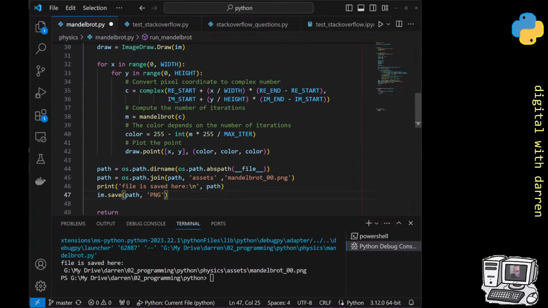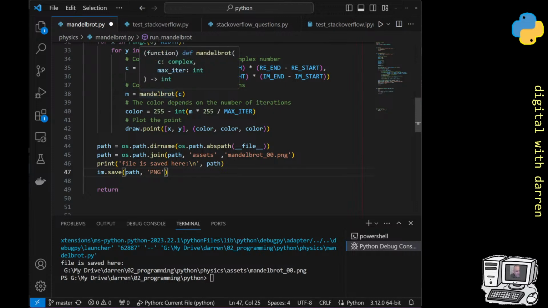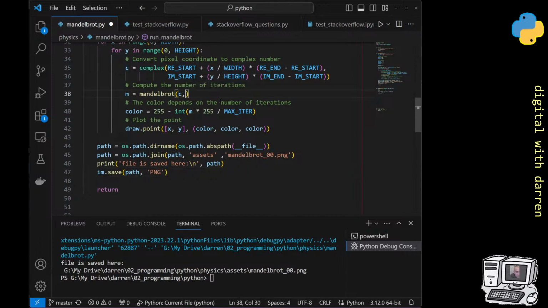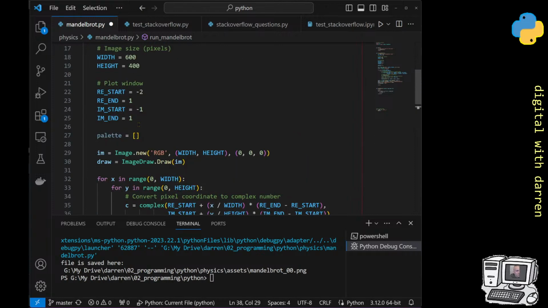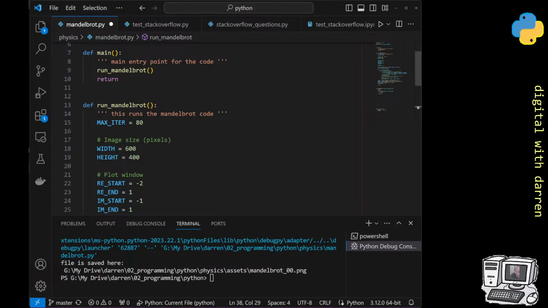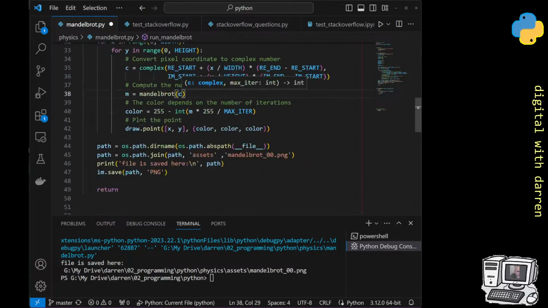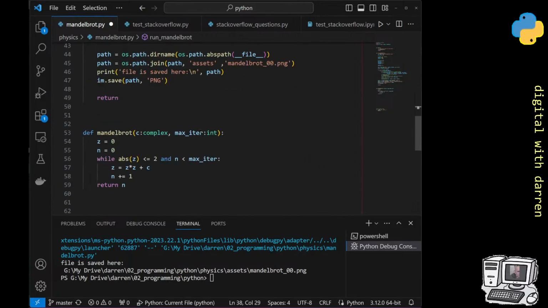Now, when I call that, I've got Mandelbrot here, and it needs a second argument now, which is over here, max iter. And one thing that I might do is, this max iter was 80, so I can default this to 80, which is an integer, and it's actually equal to 80.